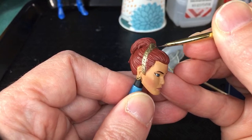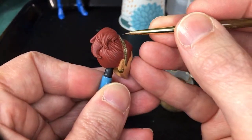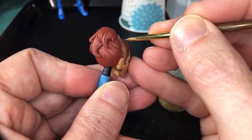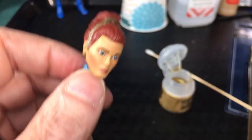It's kind of tricky to paint it on the first time you use it, but because of the consistency of it, it actually dries much nicer on the parts. There we go. That looks way better than what I had originally.